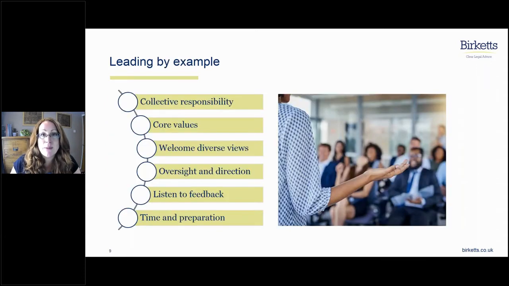Well, leading by example is the message of the day. And actually, with the updated code from 2020 last year, it is regularly updated. But the things that were really emphasized in the update recently were integrity and the equality, diversity, and inclusion principles, which we'll come on to. But leading by example feeds very much into those principles. It's about setting values and a culture for the organisation and demonstrating that through all of your behaviours, both in and outside of the boardroom.